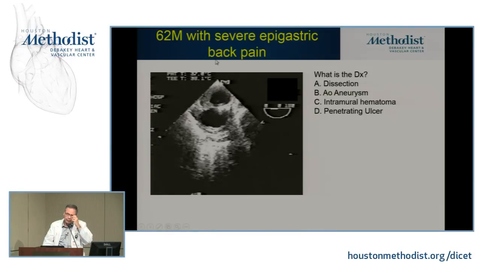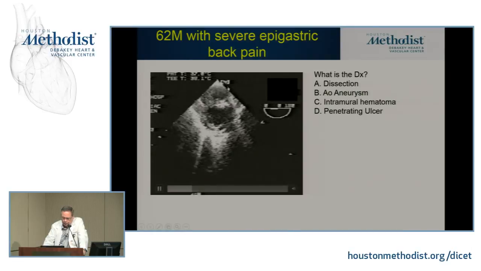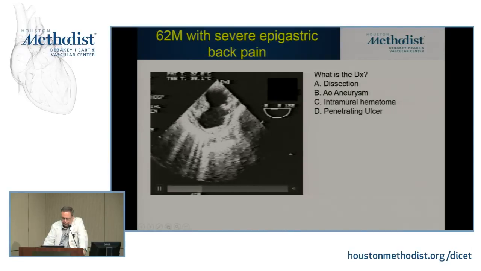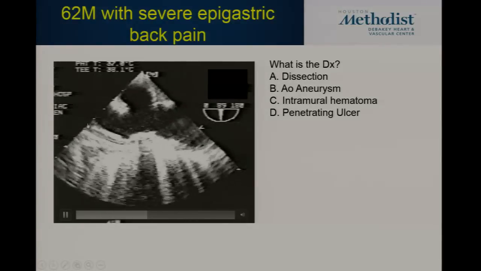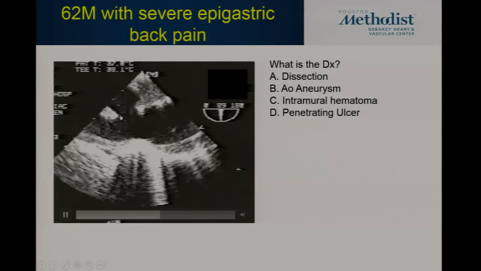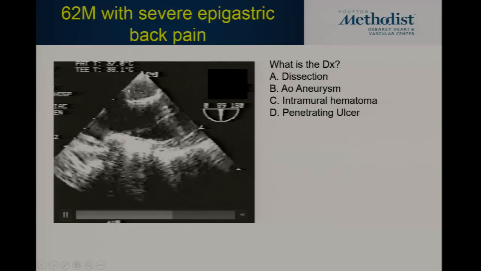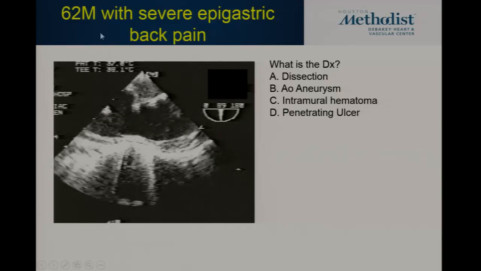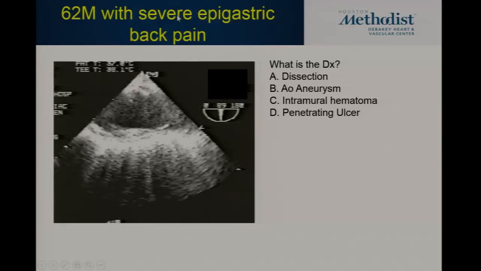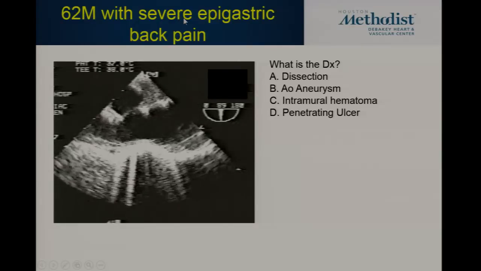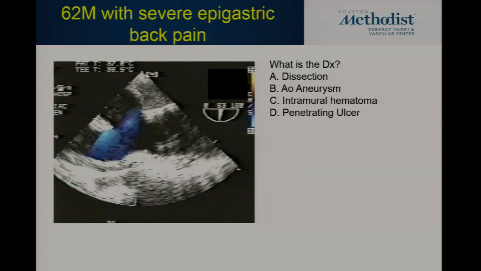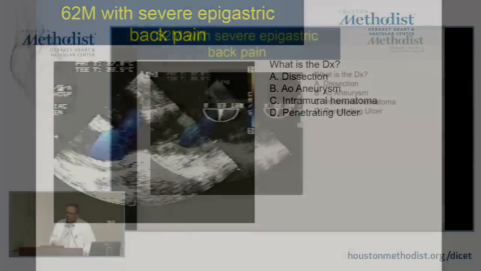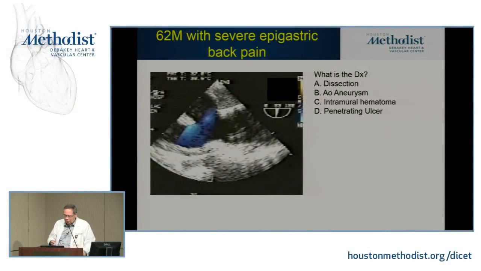And this is what a penetrating ulcer looks like. Again, as Faisal mentioned, there's calcium everywhere. You see all this brightness of calcium. Look at that, everywhere. Diffuse calcification, and then a neck and a big area here, and all of this is clot. And this was a 62-year-old guy that came in with severe epigastric pain going to the back. They thought initially that he had a perforated ulcer. And they did the CT for that, and then bingo, the aorta didn't look so good. And we did the TEE, and he went straight to the OR.